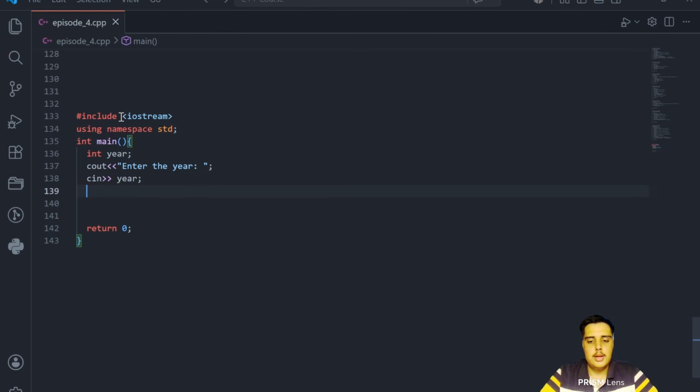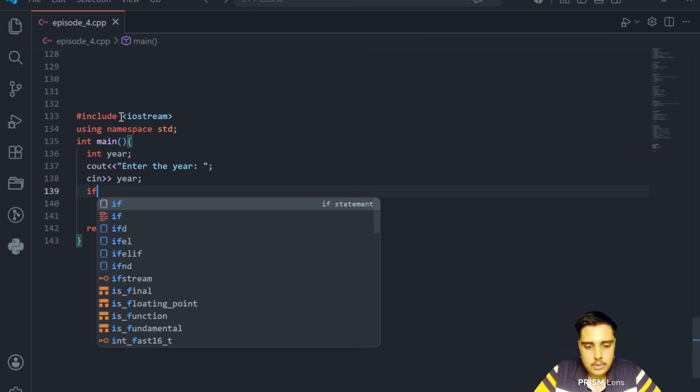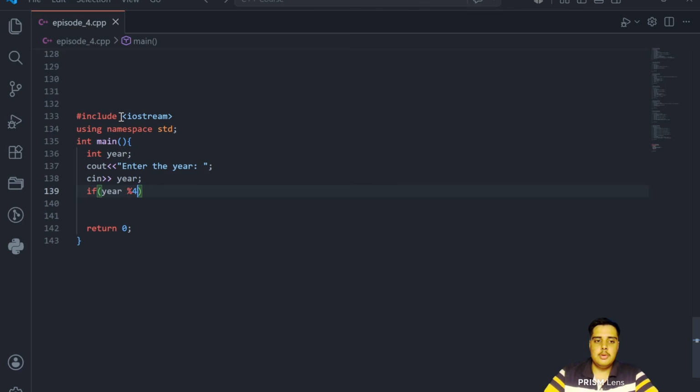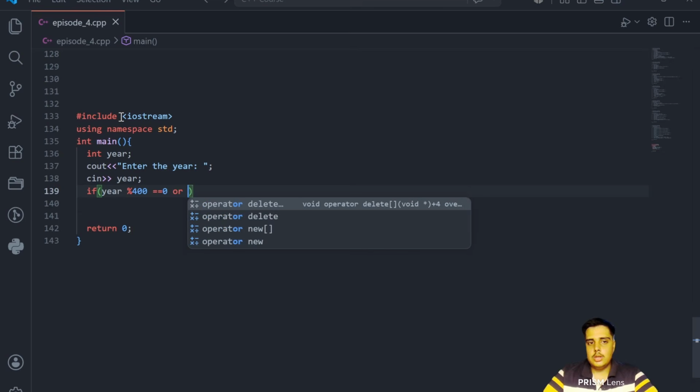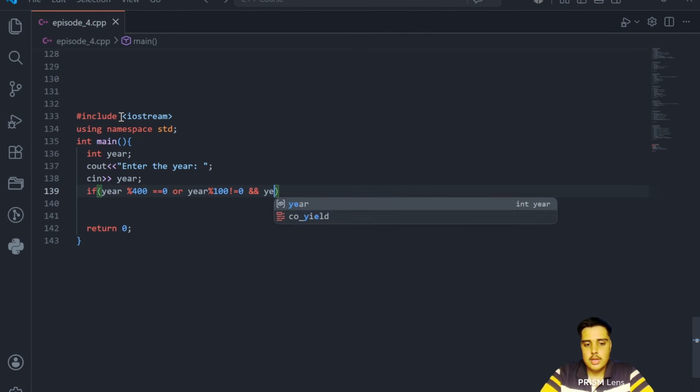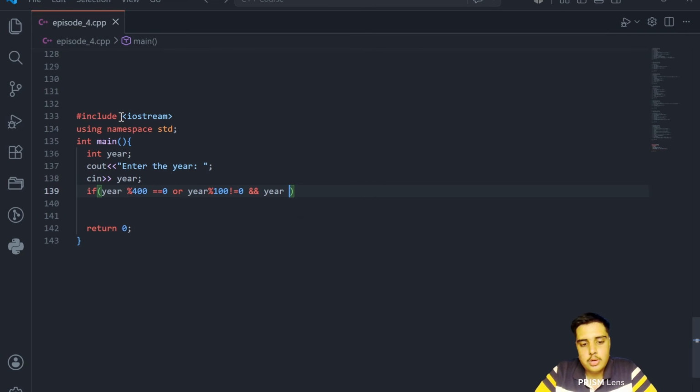So now here I will say if year is divisible by 400, simply means that year modulus 400 is equal to 0, or year modulus 100 is not equal to 0 and year modulus 4 is equal to 0.